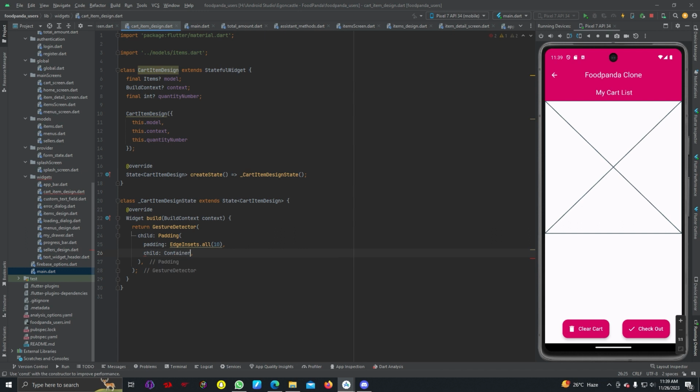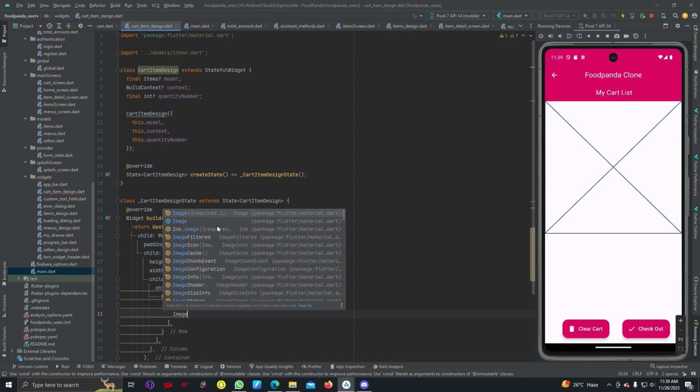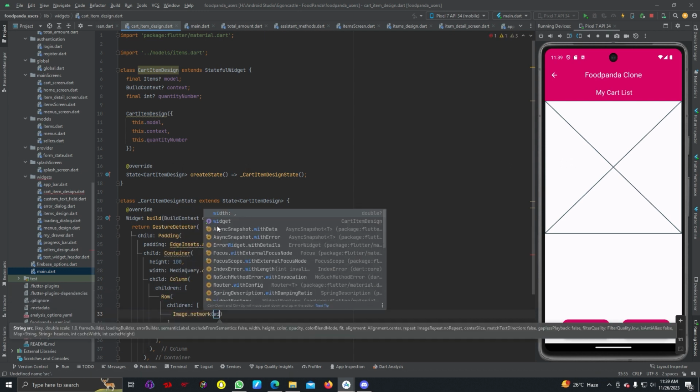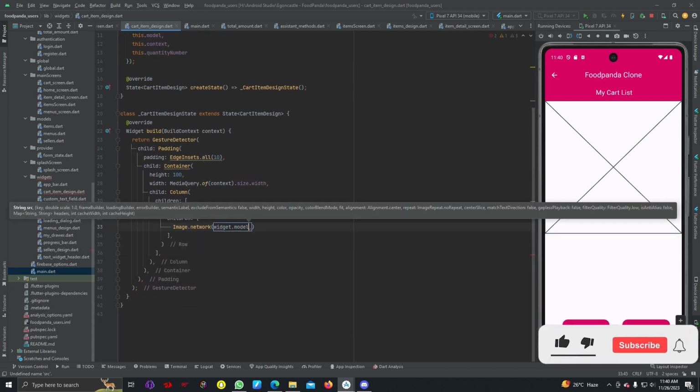Then child Container height 100, width MediaQuery.of(context).size.width. We can add a child and add Column, and then children Row, children Image.network widget.model.thumbnailUrl.